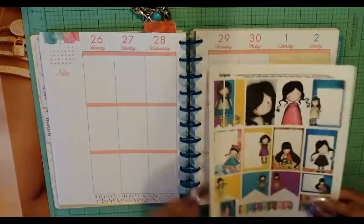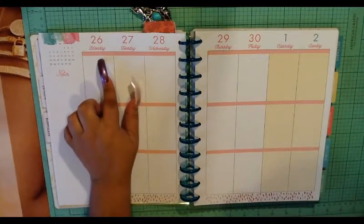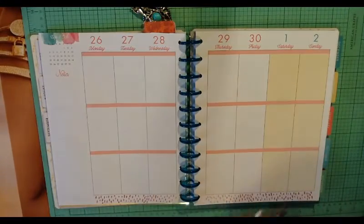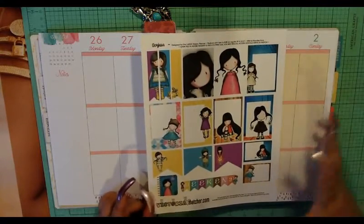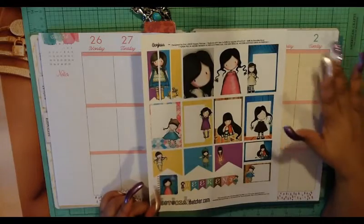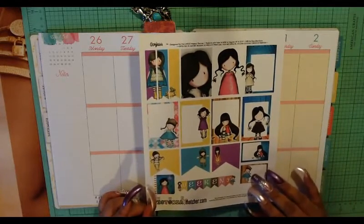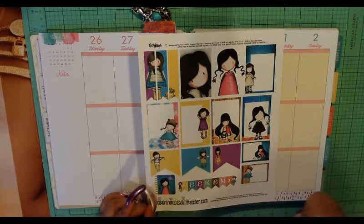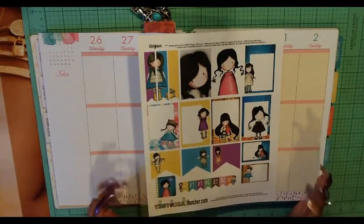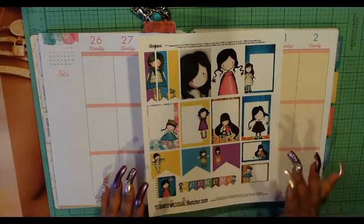So, we're going to be working on the September 26th through the 2nd. And I printed out these Victoria Thatcher Big Happy Planner stickers. I think they turned out really cute. She used the Santoro Gorgeous Girls, and I love Santoro so much. I love the Mirabellas. They are so cute.